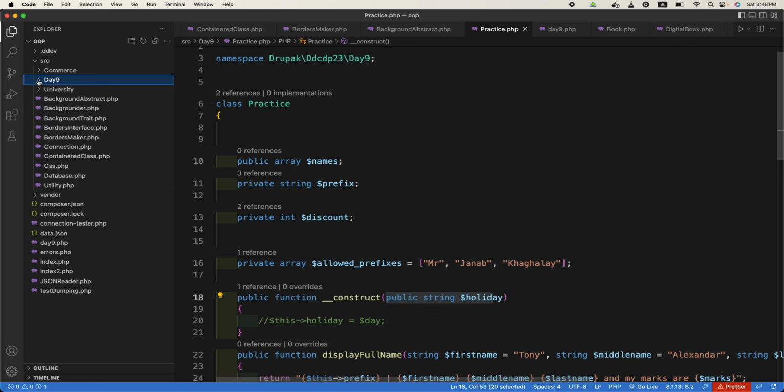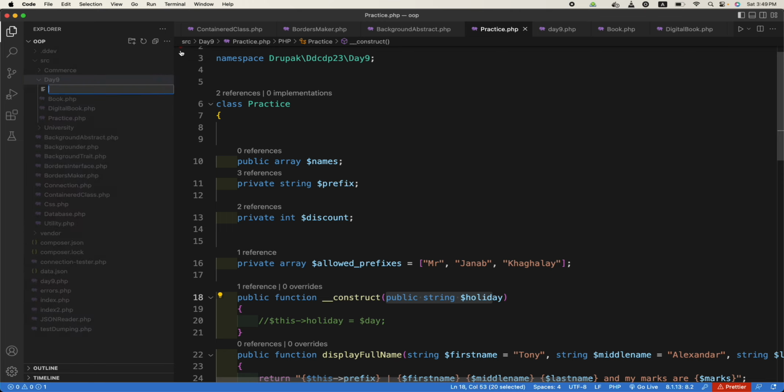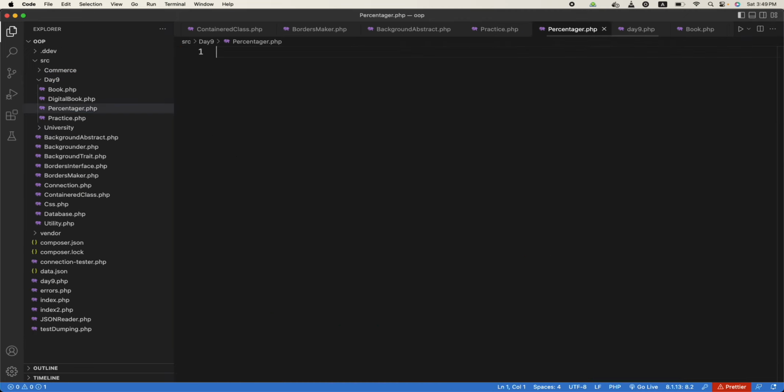Exception handling is, in any programming language there is some mechanism for handling errors and exceptions, and that is what we will be trying to do in this session. So I will create another class and name it Percentager.php, or whatever you can call it, Percentager.php.